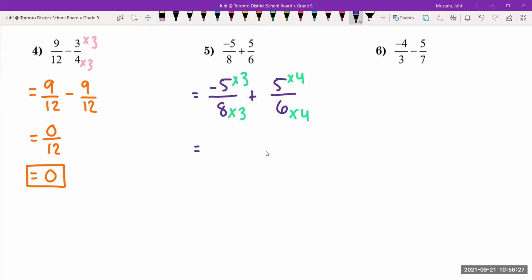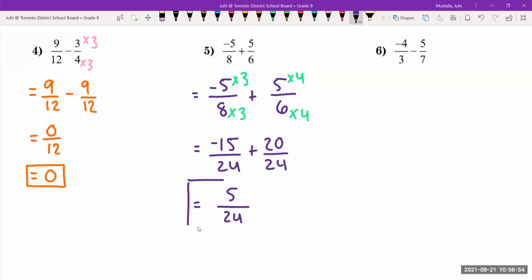Good. Excellent. Do you want to keep going? Oh, that's fine. So here we have, again, same denominator, which means our denominator will be a 24, and we're using our integer rules. Julia, -15 plus 20. It would be +5. Can we simplify this fraction anymore? Can we make the number smaller? We can't. And so this would be our final answer.